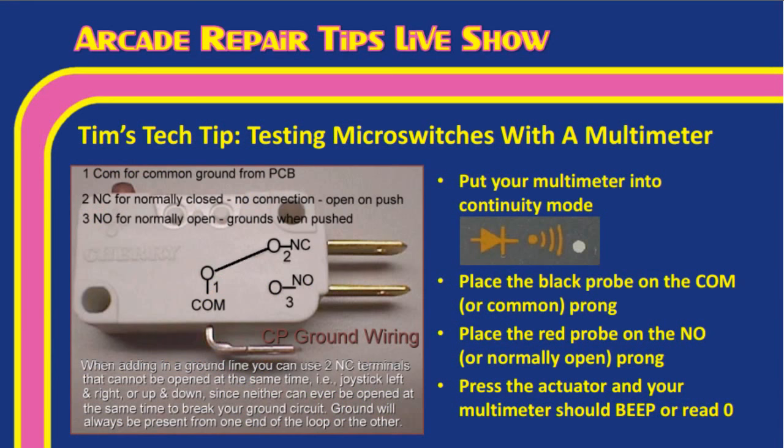So always test your switches. You use your multimeter tool to do that. There you go. And Tim, I'm going to put this up here one last time for everybody. So, the steps. Put your multimeter in continuity mode. Place the black probe on the common. Place the red probe on normally open. Press the actuator, and the multimeter should beep or read zero. Yes. So, easy enough. And you guys can see right here where the common and normally open are.